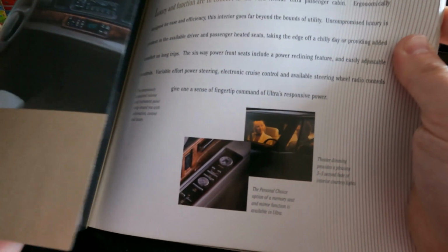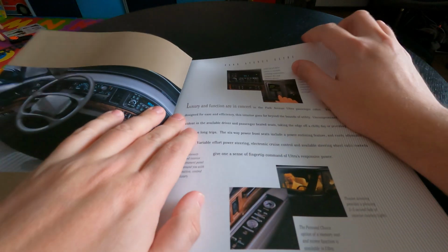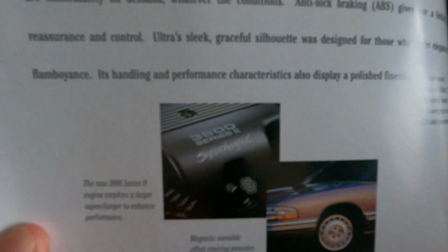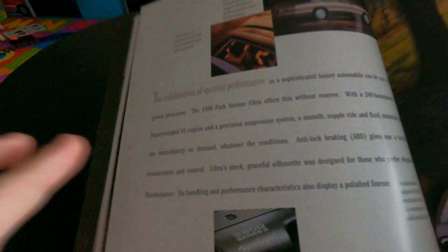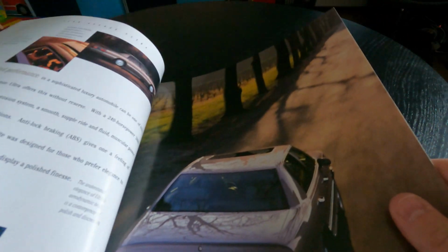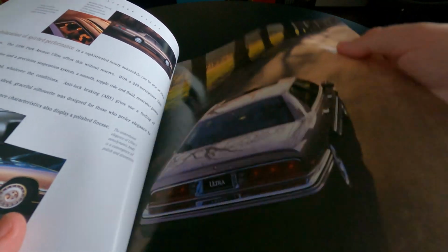Wow. Okay. So they're doing it. What do we have here? All right, more Ultra, more of the 3800, 3.8 V6. Got the sunroof out there. Cars of this era, sunroof was not very popular. I know even on Town Cars, it's rare to see a factory sunroof compared to others. So it's interesting to have that. Love the license plate, Ultra.